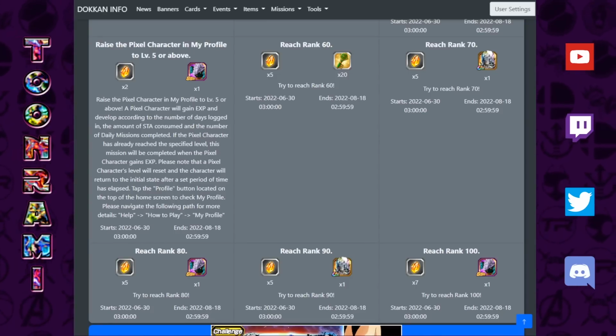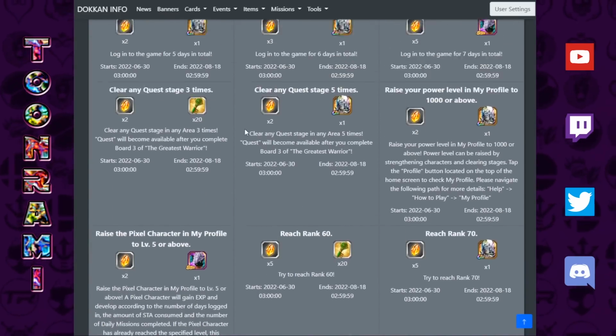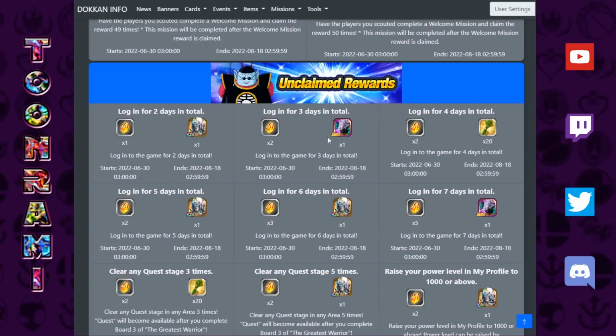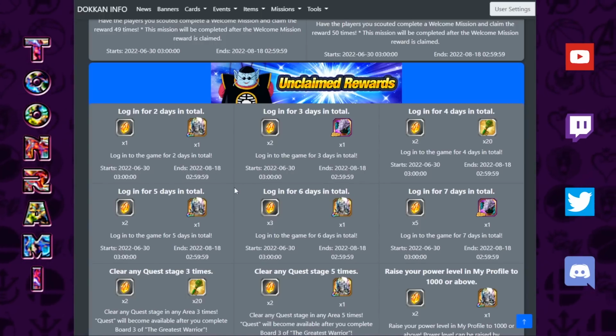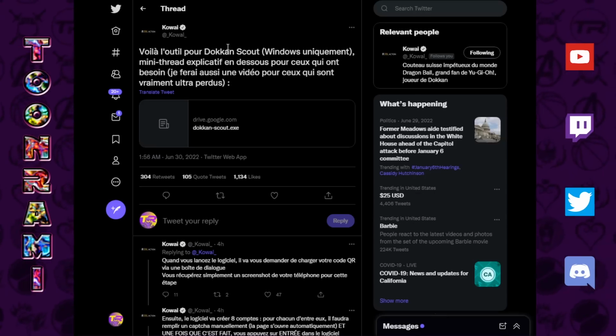Now, what we're going to do is simulate this whole process of having these new Dokkanners actually do the missions and have it all done in one lump sum. That's the point of this program, because you never know how long this is going to take. So let me show you how to do this.